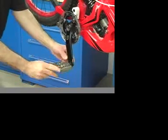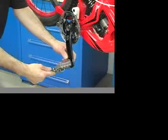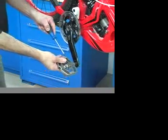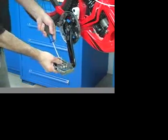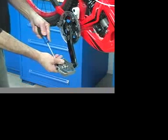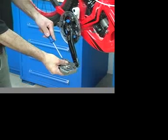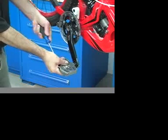Flex pedals side to side, checking for bearing play. Rotate pedals, checking for roughness, grinding, or vibration in the bearings. Secure the pedal assembly. Inspect and secure all set screws and pedal traction pins, and remember to replace any worn or damaged pins. Secure the pedals to the right and left crank arms.